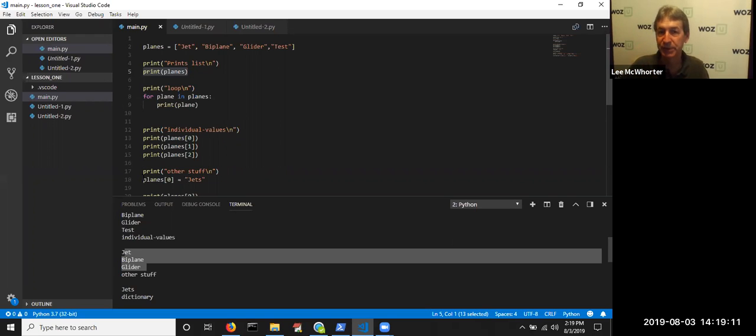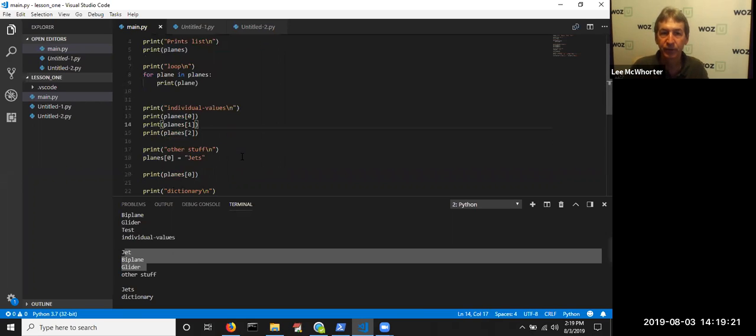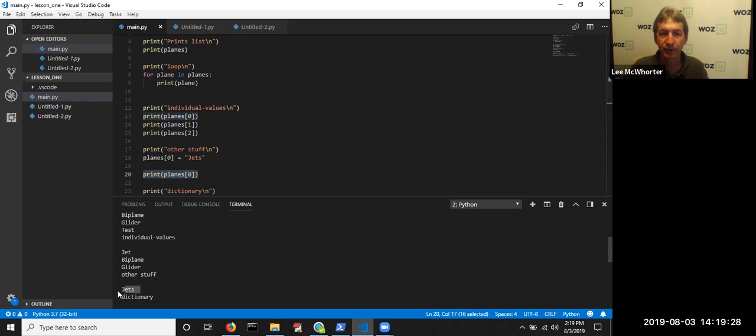This is basically like referencing one variable in there. We're saying, I want to change the first entry in that planes list to jets instead of jet. So then, of course, when we print back out that 0 after we've changed it, right here we get jets. And then the dictionary one, like I said, is a similar variant, but I'm not going to show you.